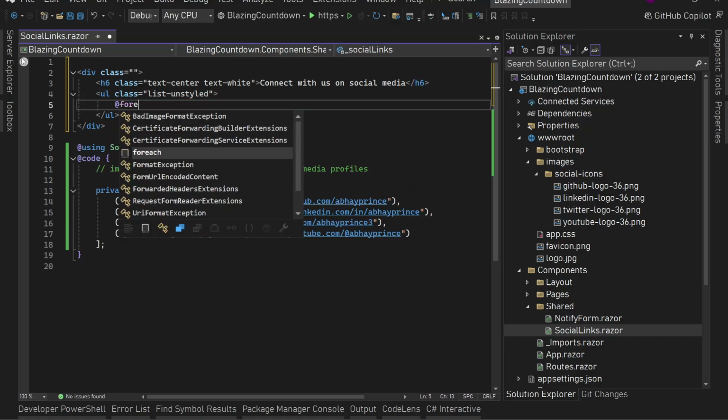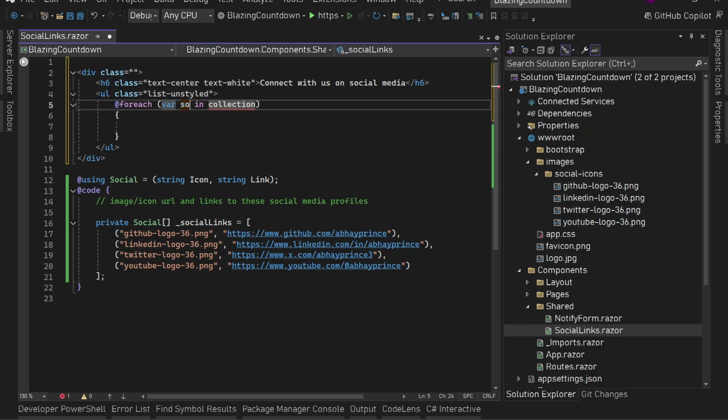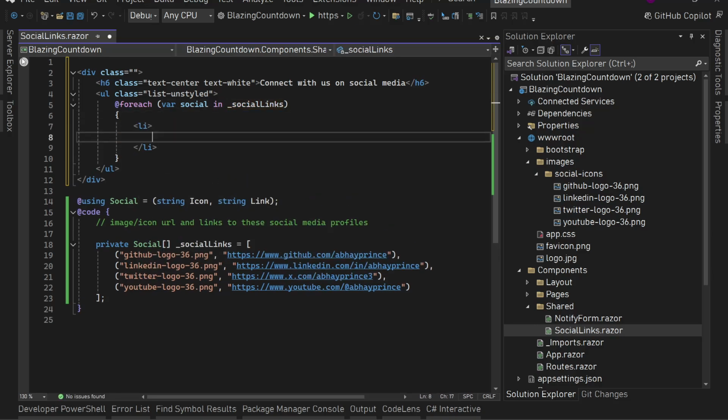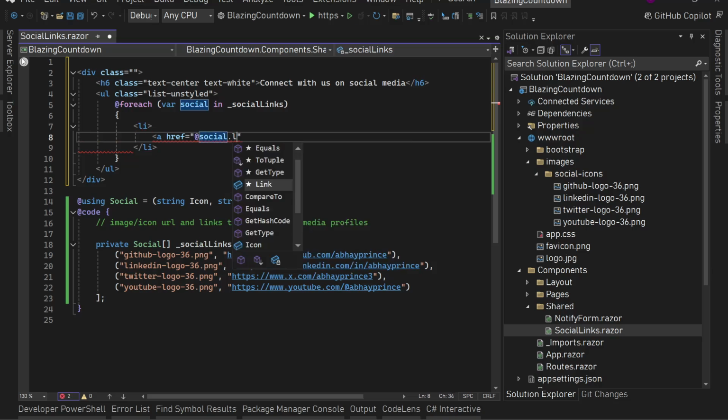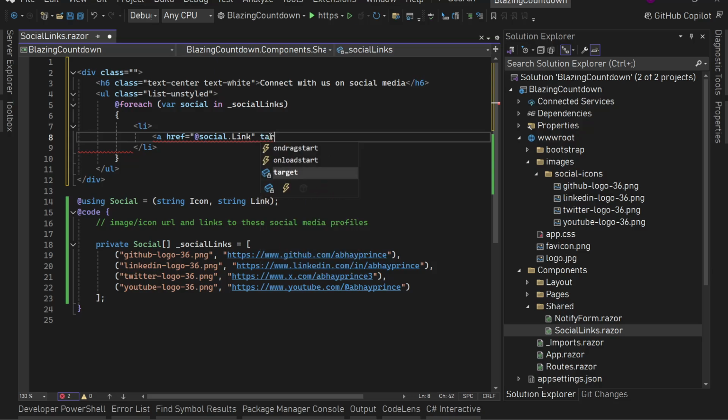Inside this, I'm going to add a foreach, var social in _socialLinks. Here I'm going to have an li, and inside this li I'm going to have an anchor tag, and the href is going to be @social.link. Next thing, I want this to open in a separate window, so target blank.